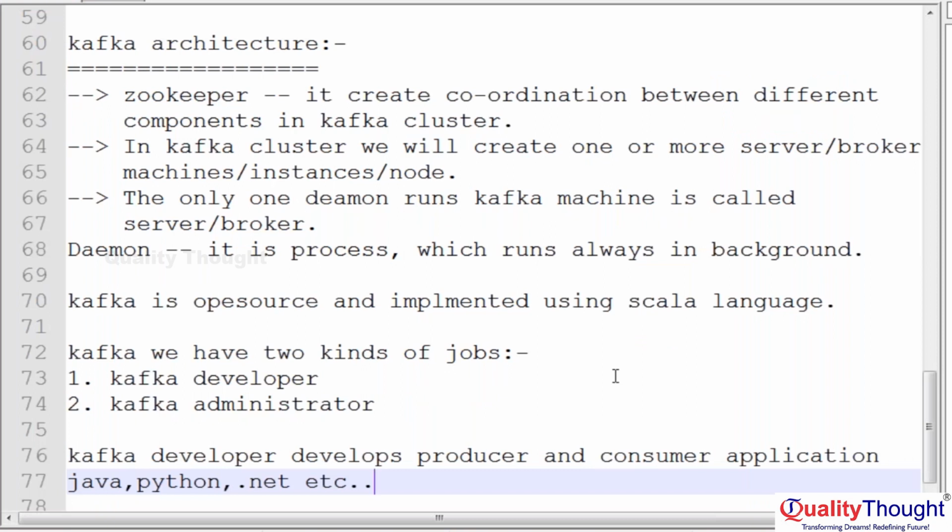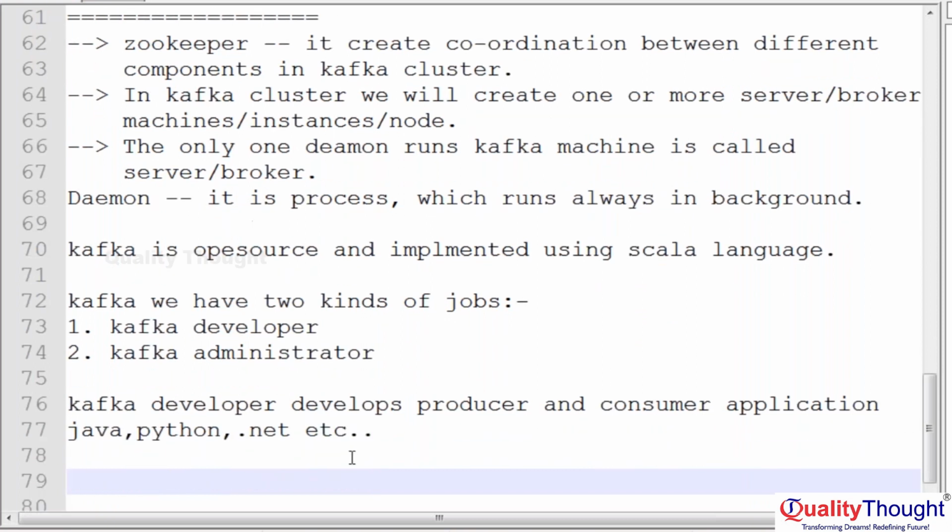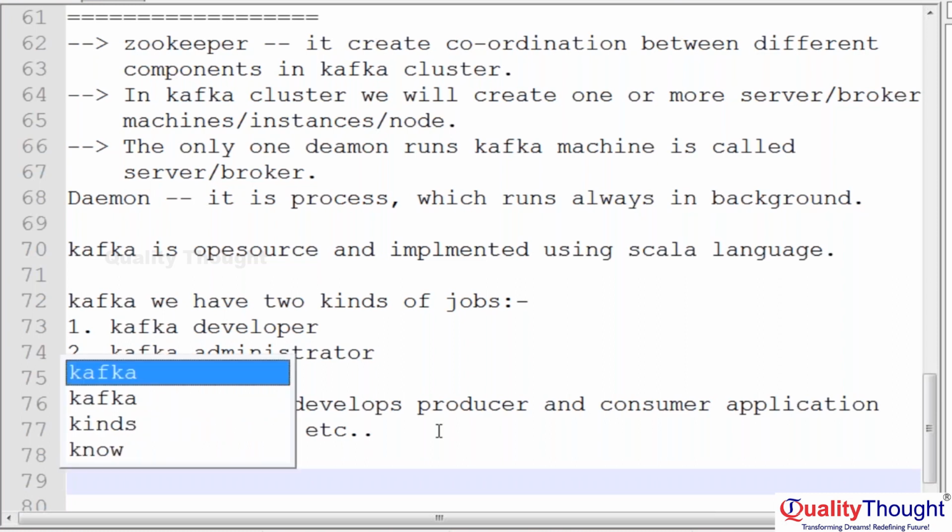Who develops consumer and producer applications? We call them Kafka developers.